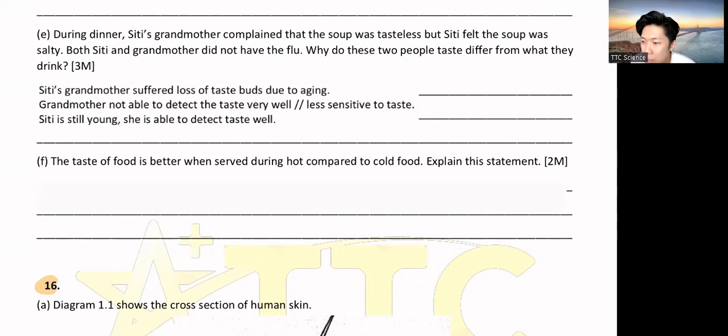Okay? So exam, can I write breast milk? You can write, but no marks. And then risk being called up to the discipline room by your school teacher. Can write loss of taste receptors. Can also. Loss of taste receptors is okay.